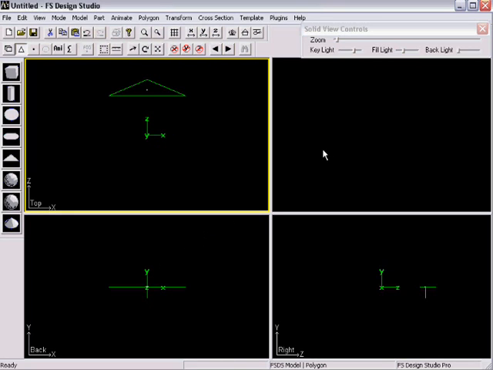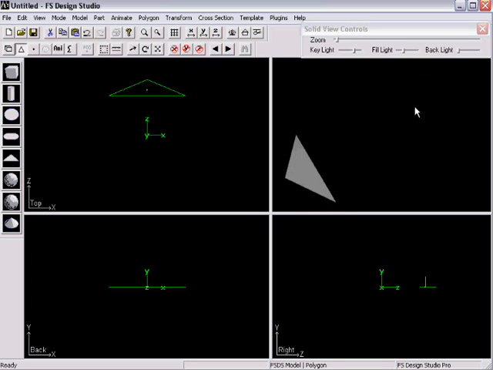So what do we do? This is where that whole flip function comes into play. So I'll just hit F on my keyboard, and by doing that, I flipped it over to the correct side, and so I can see it now. Let me play with it there so you can see it show up. Okay, so whenever you add polygons, you have to take notice of which way it orients itself, and if it's facing in the opposite direction that you want it to, just use your F key to flip it around there.